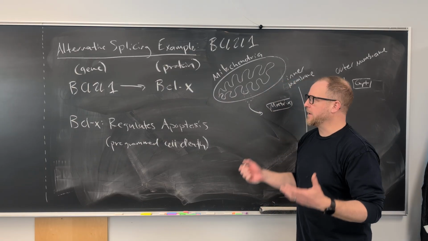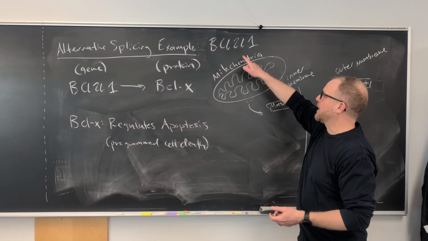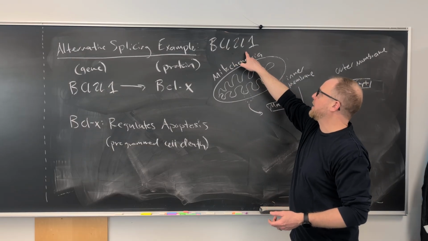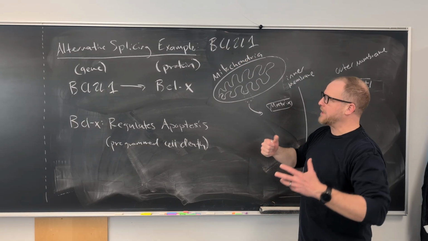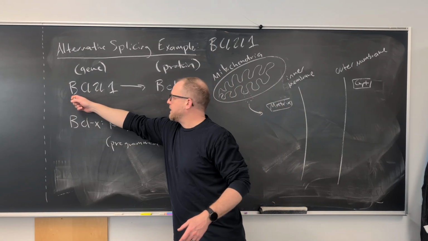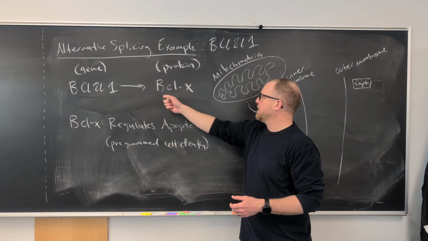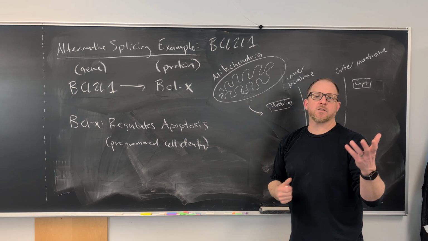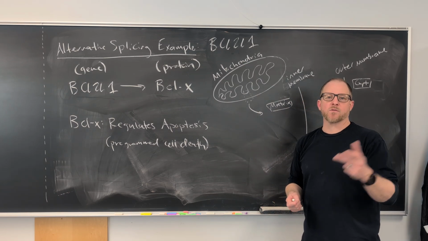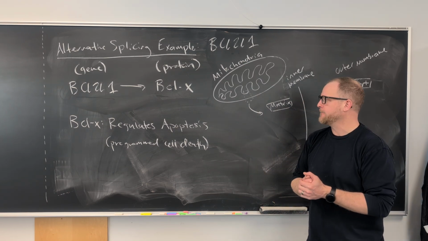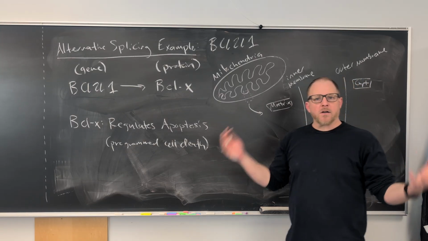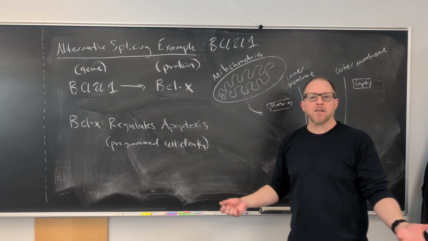All right, so in this example, we're going to be talking about this gene right here, BCL2L1, or BCL2-like 1. This ends up coding for the protein BCLX. As we go through this, you'll see that there are two main splice forms for this one. We'll run through that in a second, right? But first, a little more broad context. What is regulated by BCLX, right?